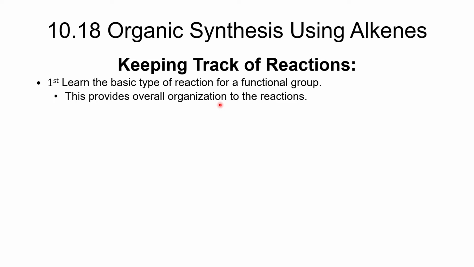So the very first thing is, anytime we go through a chapter and you learn about a functional group and all the reactions that go with it, you need to learn all of those reactions. Like, what are all the things you can do with an alcohol? What are all the things you can do with an ether? What are all the things you can do with an epoxide?